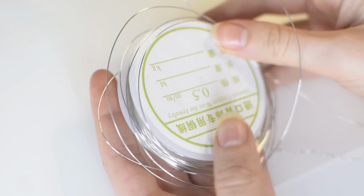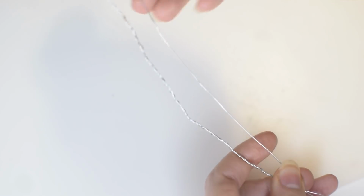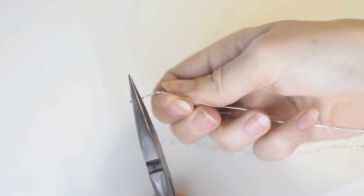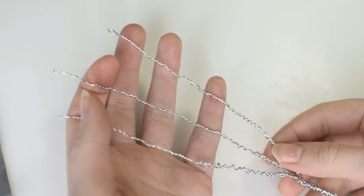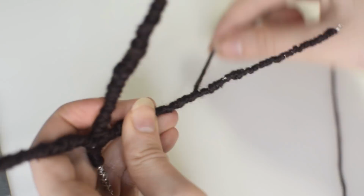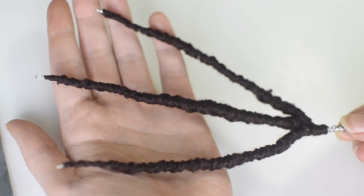The tail needs some kind of armature and I'm making it again from a twisted wire. Akino had 9 tails like a traditional kitsune. Sylvie has only 1 tail, but a big one, and this girl will be a 3-tailed fox. I'm wrapping brown yarn around the wire to have a better grip and more volume. It looks like a very skinny bird leg.